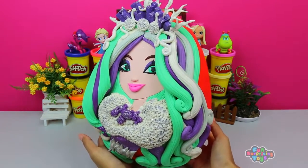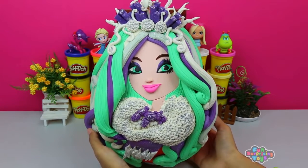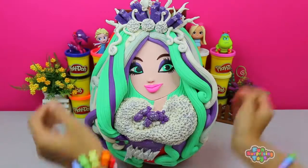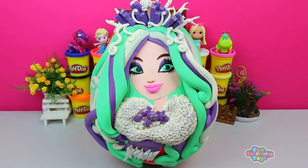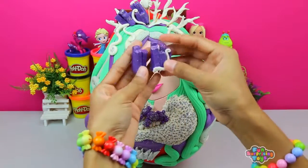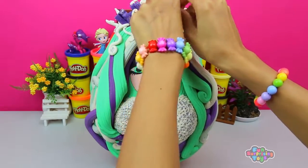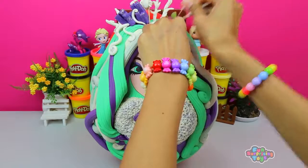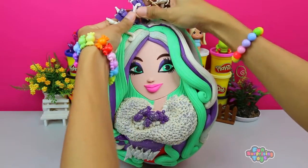She has long, wavy, mint blue hair streaked with white and violet. She has pale lavender skin, light blue eyes, and those pink luscious lips. Gorgeous! Let's remove some of these accessories. Crystal is the daughter of the Snow King and Queen and they live in an ice castle on top of the clouds. Her fairytale is, of course, you guessed it — the Snow Queen.